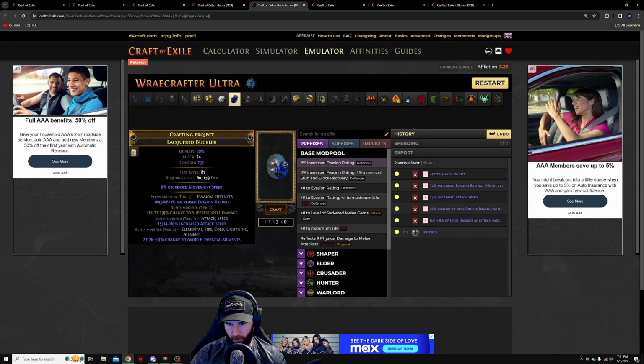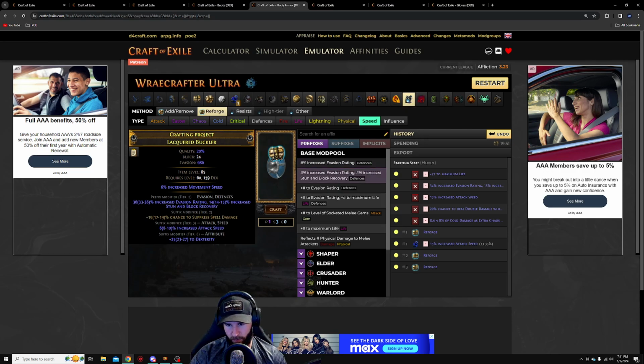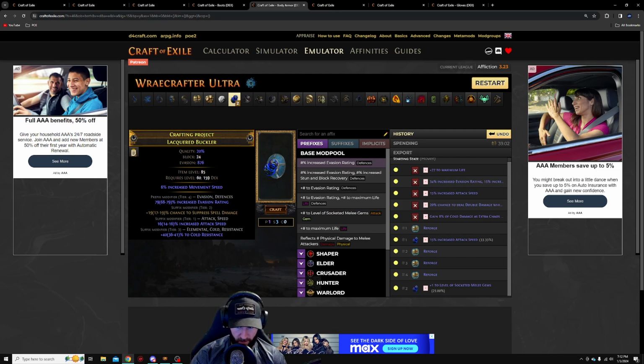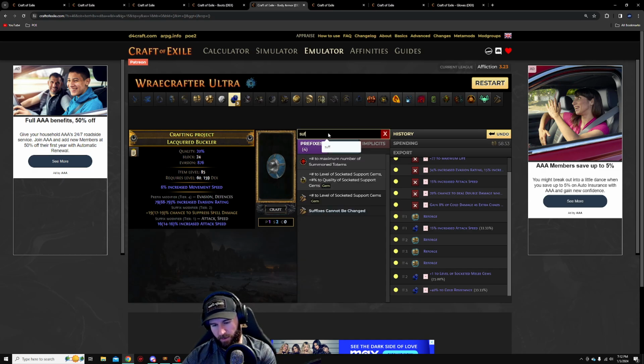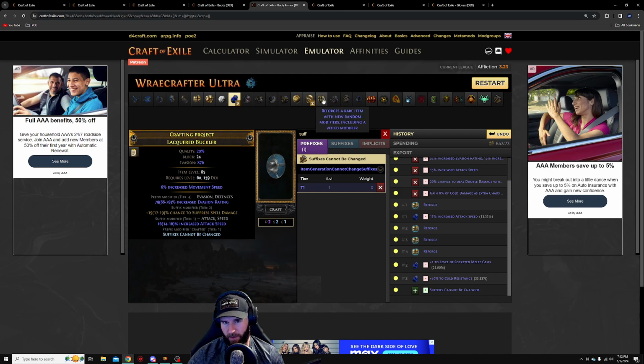So we need to annul that avoid ailments off. We annul the speed. We go again. Tier 2, tier 3, tier 1 with a suffix that we don't want. So we're going to annul cold res. We can still salvage it, and it's good. Okay, so now we go suffixes can't be changed. Boom, crafted on there. Then we go veiled chaos, and what we're looking for here is a veiled suffix.